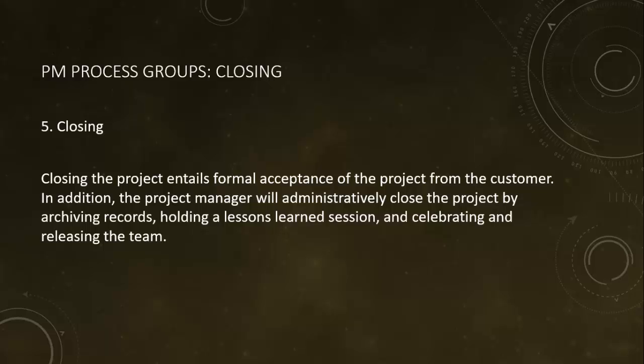In those instances, which, let's be honest, are the vast majority of instances, closing can become more of a challenge. Will the customer say, you know what, I wanted these 20 things, but I only had this much budget in this much time, so the fact that you only got 18 done, that's fine, we're done. We'll do those other 2 things later.